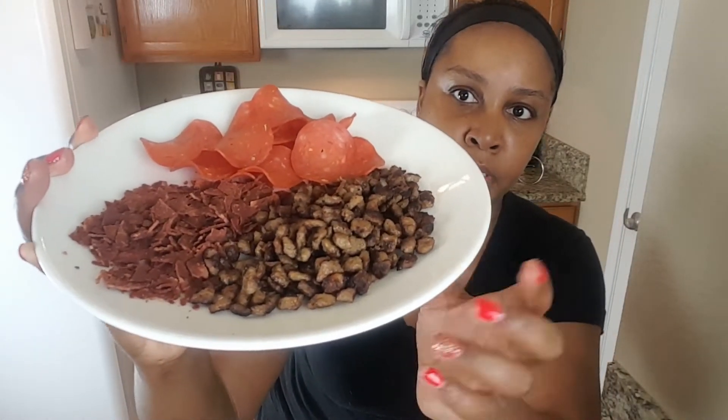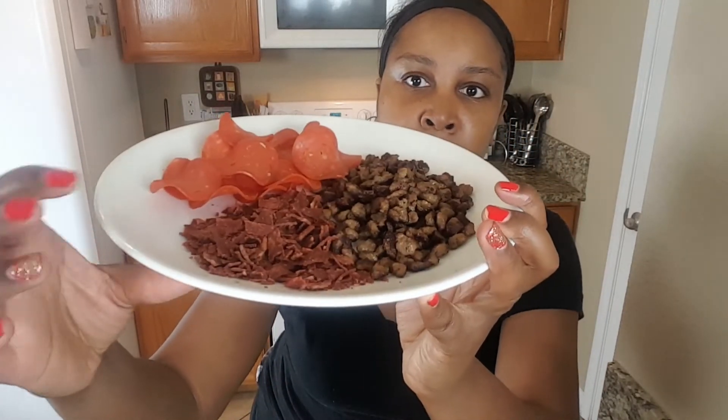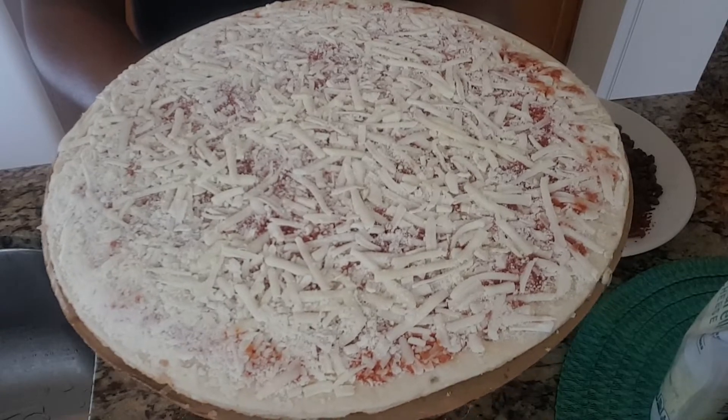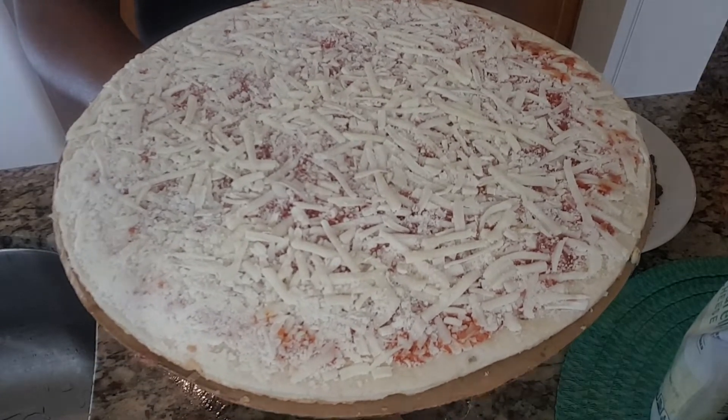And of course I got some mozzarella cheese because we need that pizza to be just a little bit more cheesy. So what I have done so far is I browned the sausage. I didn't do anything to the pepperoni. And then I just cooked like five pieces of the turkey bacon and crumbled it up — which I probably could have made more, but this will be just fine for one. So here is the Jack's Cheese Pizza in its original state and I'm actually going to place it in the oven before I place the toppings on there just to cook it a little bit.